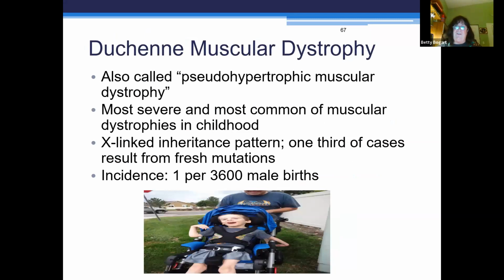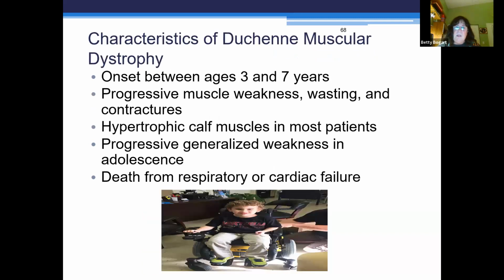Now, Duchenne muscular dystrophy is the most tested muscular dystrophy on NCLEX and HESI. Duchenne muscular dystrophy is given to boys ages 3 to 7, and it comes from mommy. What you'll see is a kid who is initially a little delayed. Cognitively, they do have delays, but they do get up and are usually able to walk, and then all of a sudden, they start waddling, get weak, start falling down. You will notice that their calves are hypertrophic and their upper arm muscles get really big. And it is a progressive muscle weakness and wasting.